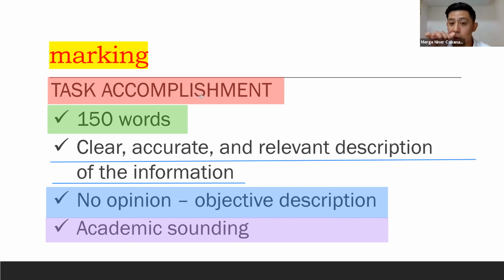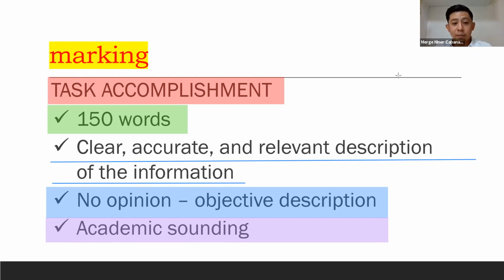So I will teach you how to create an introduction, how to present your overview, what are the ideas that you need to put in the specific details, what are the sentence types, how can I begin my sentence even. Lahat yun ituturo ko sa inyo today. You don't have to worry much about that, okay? I got you covered. I got the templates. All you need to do is to sit back and relax and listen to the discussion. You don't have to do anything else. You just have to listen and understand everything here. Again, if you have any questions, just feel free to ask me anything, right now, or probably at the end of the lecture where the forum would be engaged, okay?